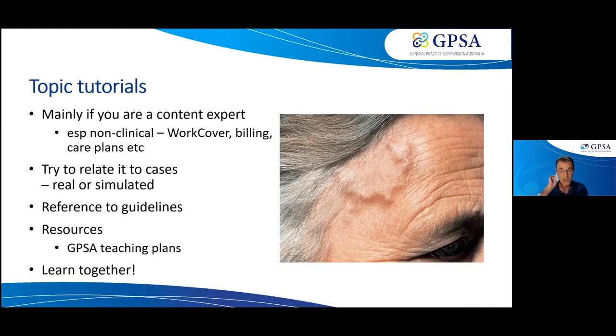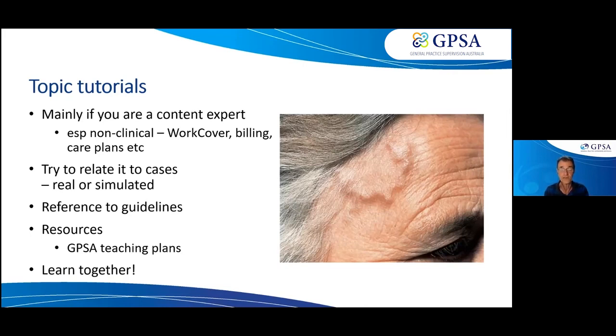Some of you might have clinical expertise, some of you might be doing healthcare or sports medicine or drug and alcohol, and you may actually have some content expertise that doesn't come easily from textbooks, and by all means, please share that. But don't feel that if the registrar comes up to you and says, look, I want to learn all about the pill, point them to something, the family planning guidelines, or point them to a resource. But then instead of you delivering a lecture about the pill, you might deliver some cases about the pill and look at how that relates to the knowledge that they've learned.